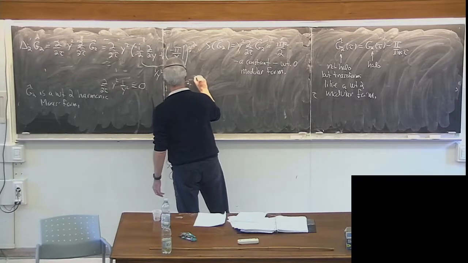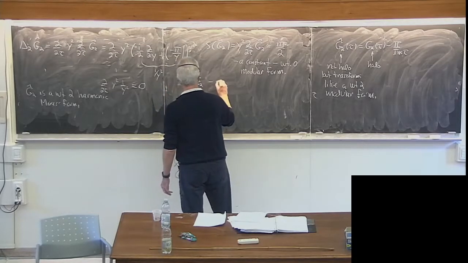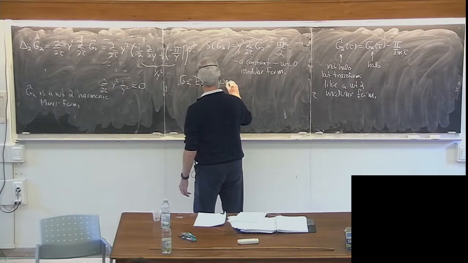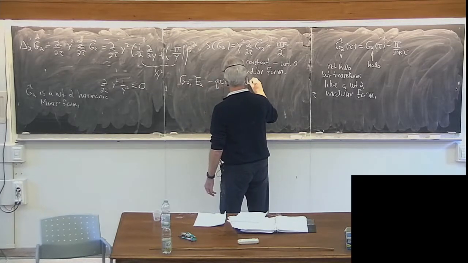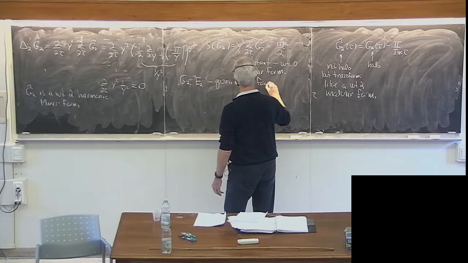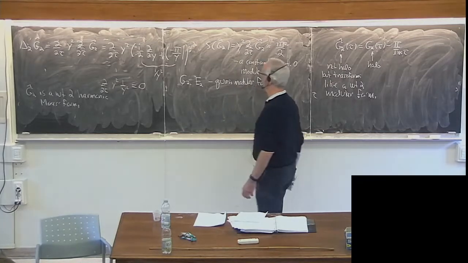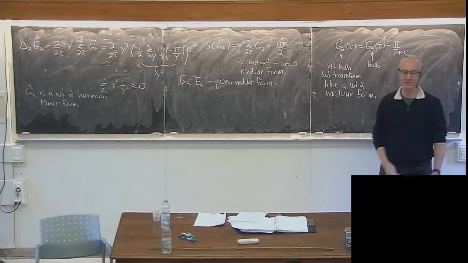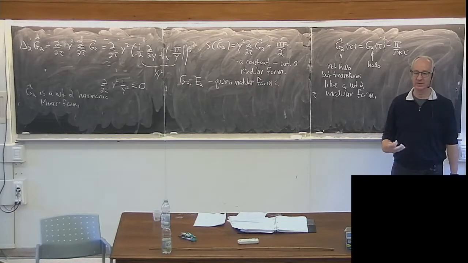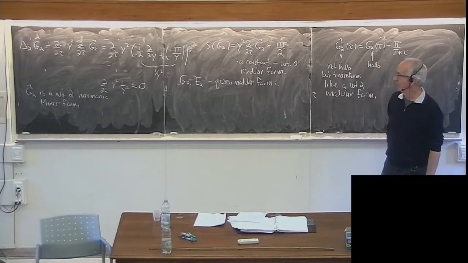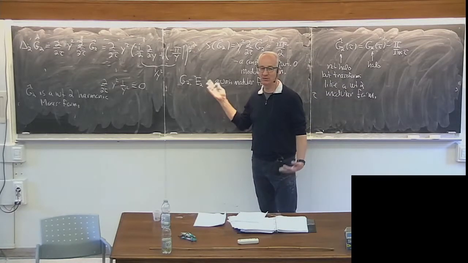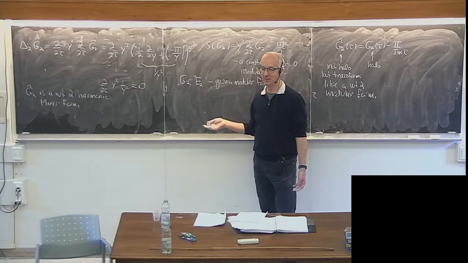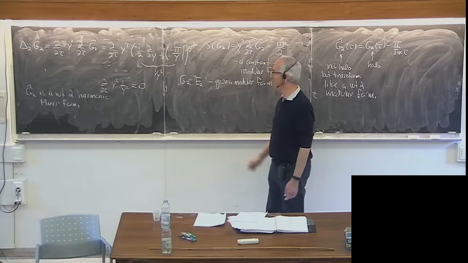G2, or its cousin E2, are usually called quasi-modular forms. And this modular transformation property was known and understood well before the recent interest in Mach modular forms. And if it were just for this example, this whole formalism of Mach modular forms would never be invented. This is too trivial a case.